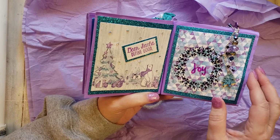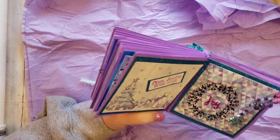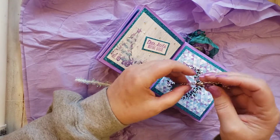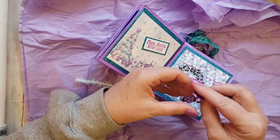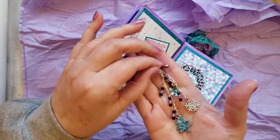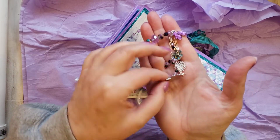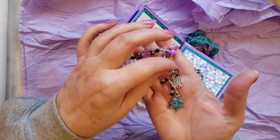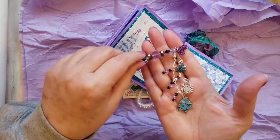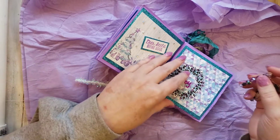Dear Santa, define good. Joy. What is this? Oh, cool. Is this a glue stopper? This is beautiful. Check this out. There's little purple mittens. I bet you had alcohol markers out on this, didn't you, Susan? A pretty little tree. A little colored snowflake, a little white snowflake, and some purple beads. This is beautiful. I love this.